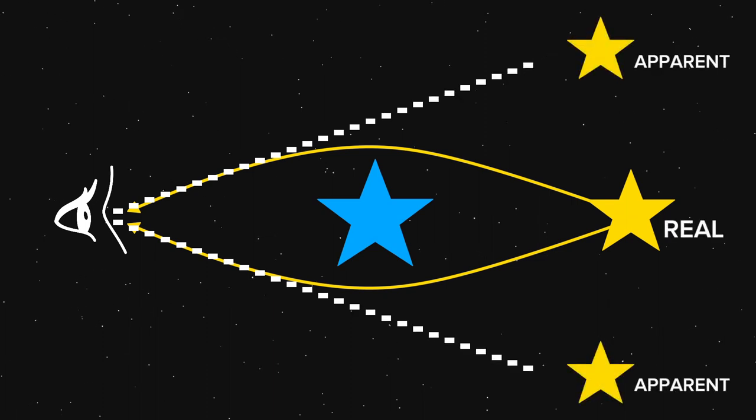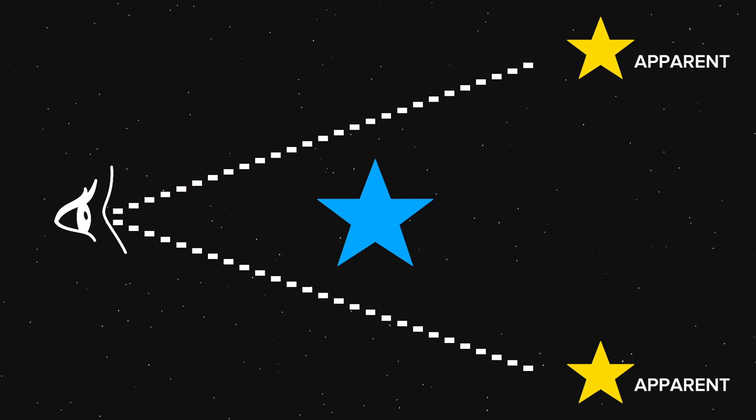Now let's think about what it looks like when we just look into the sky. Since your eye doesn't know that the light was curved, a distant star looks like it's in the wrong place. Simple, right?